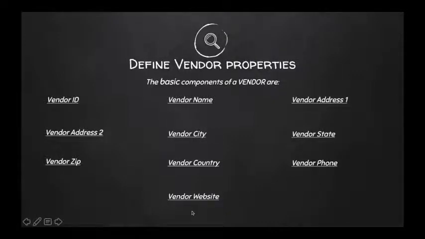One thing I did leave off here, I just noticed, but you may also want to add vendor email. But I kind of left this at a very high level. There's a lot of things that can be added to these to make them a little more fluid, a little more robust. But this is just the core information. This is just the basic information that you need, especially for vendor.